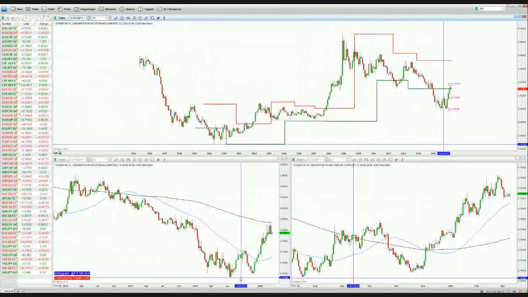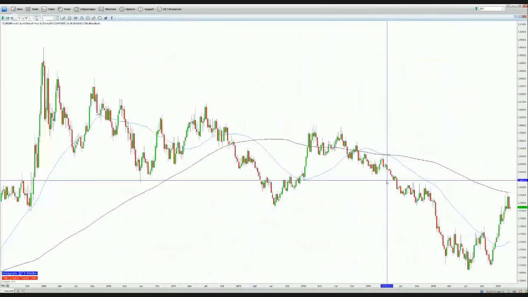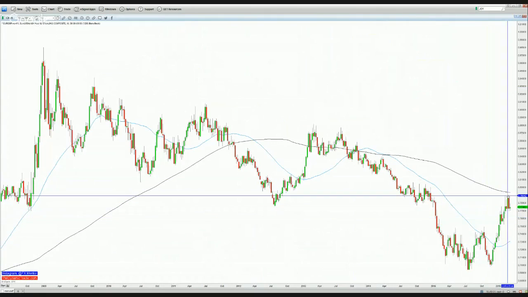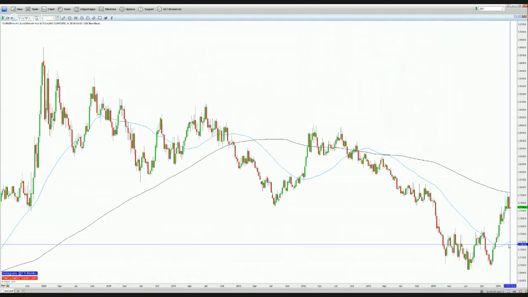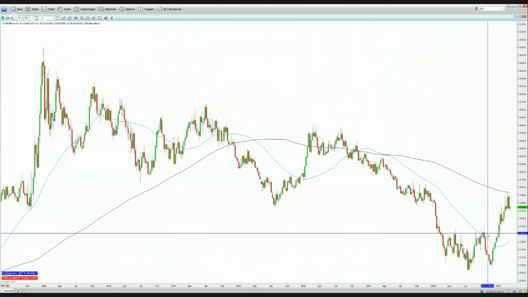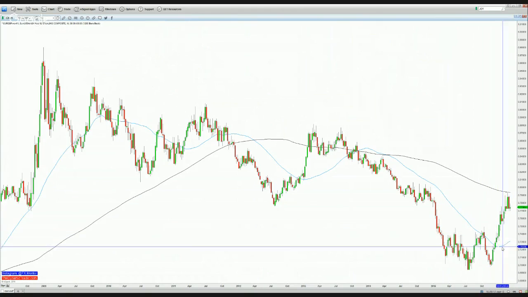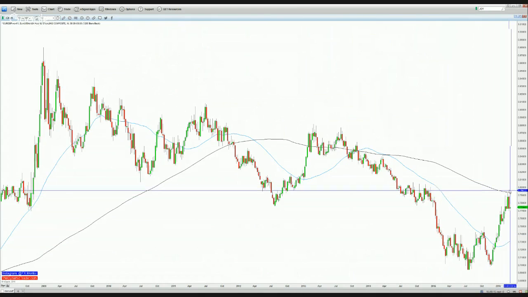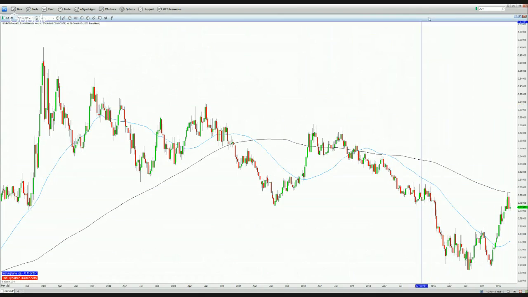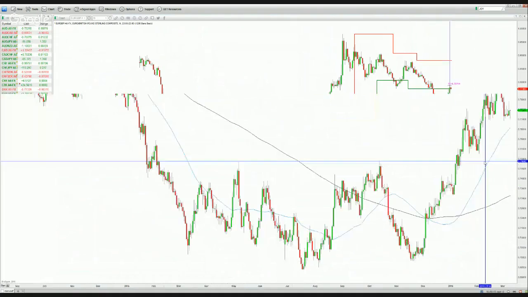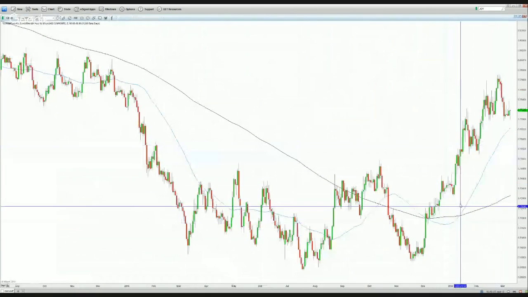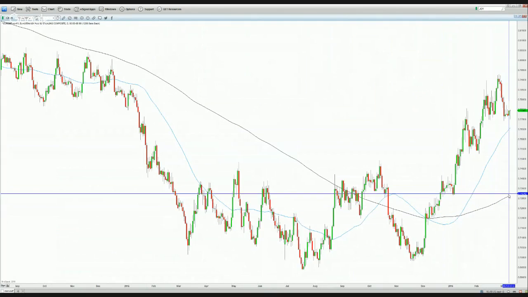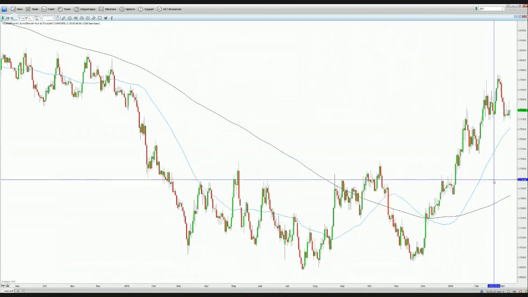On the weekly, you can see that price is finding resistance at the weekly 200. There you go. Trend is bullish, but currently finding resistance. And you can see that the 50 moving average is starting to hook up, so that's looking good, telling us we're in a bullish trend. But until price clears through the weekly 200, this is not a trade that you want to take. Daily is looking good. Look at the 50, really heading up, suggesting we're in a trend. 200 is starting to hook up as well. So good alignments on the daily chart.